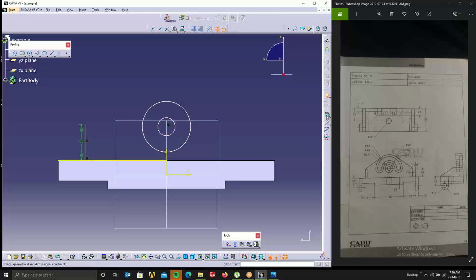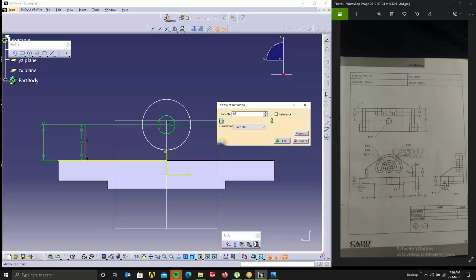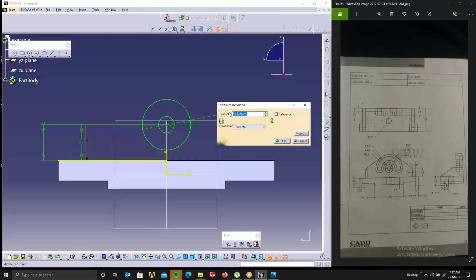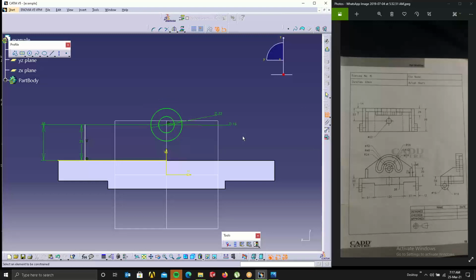We'll dimension this. That's better. Double click on this. From where to where? It's 35 from here to here. And the dimension of this is 16 inside and 32 outside. 16, enter. 32 diameter, diameter again, so you can just give 32 here. Enter. Then this thing is coming. This is nothing but our cylindrical elongated hole.